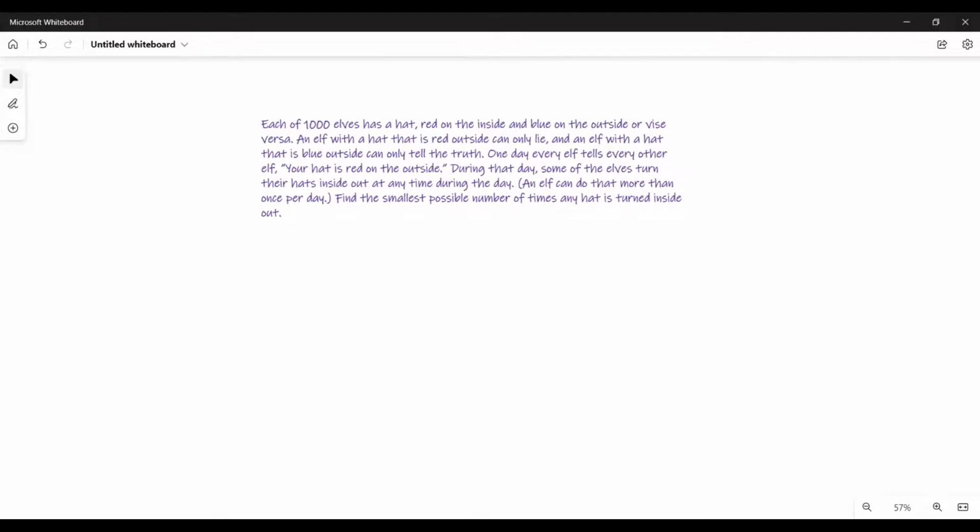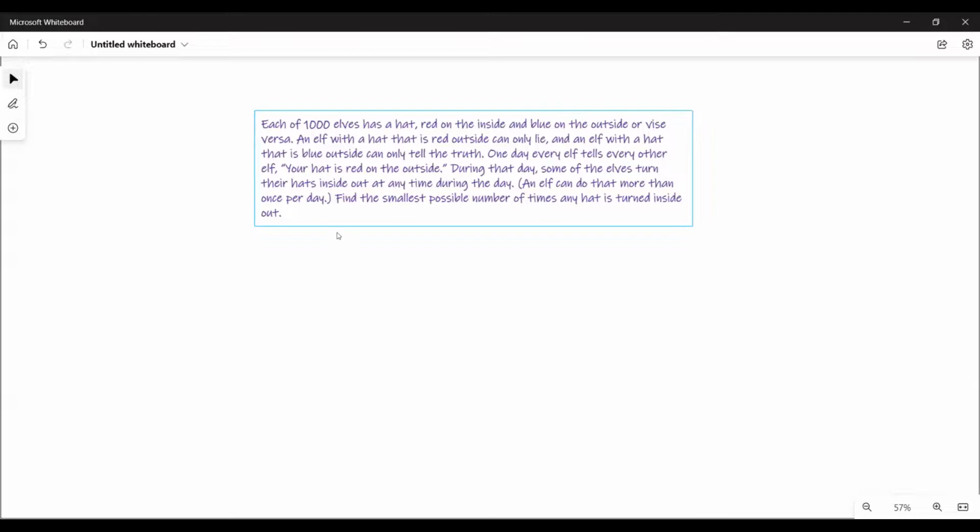Oh, so I wanted to ask one thing. If some elf says to another that his hat is red, then does the other elf also tell him that his hat is red?